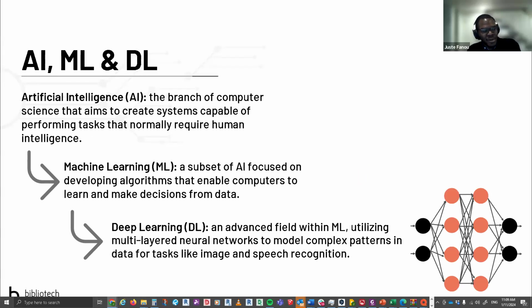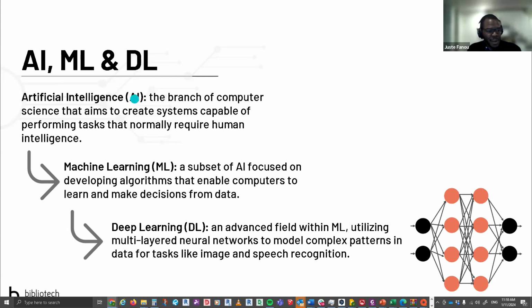I think that in order to understand artificial intelligence, and over the last decade or so, there've been very rapid advances in AI, it's important to break up some of these terms to frame our discussion a little bit better. So right now, I think that there are three big terms that are floated around, and I like to think of them as subsets of each other. On the first, super high level, you have artificial intelligence, which basically tries to create systems that are capable of performing tasks that normally would require human intelligence, i.e. mimic what a human would do.